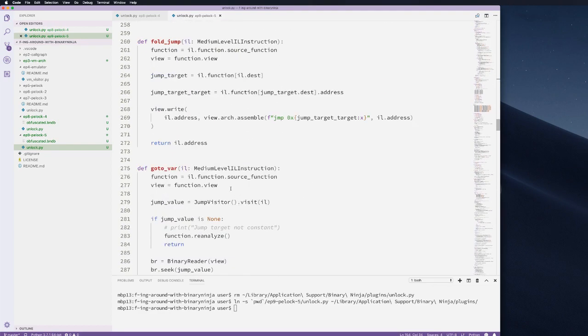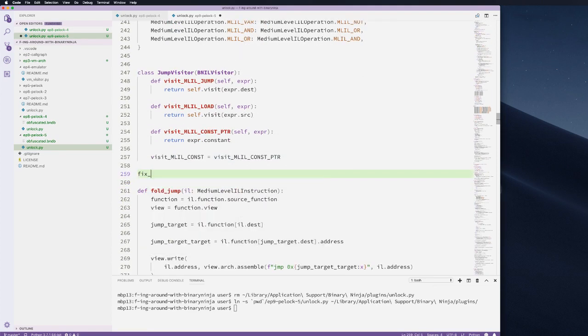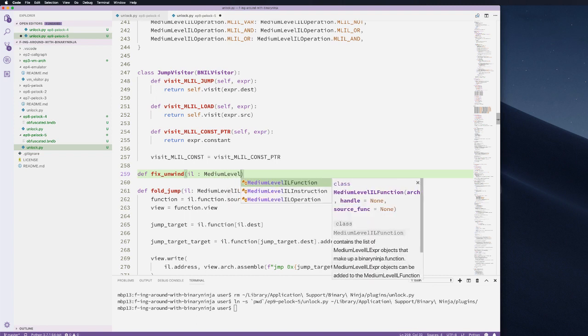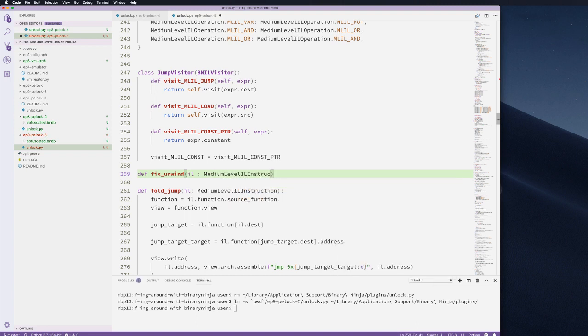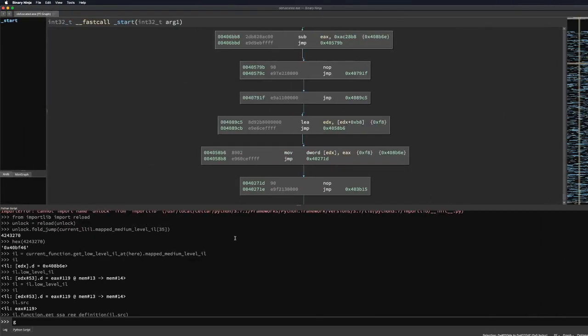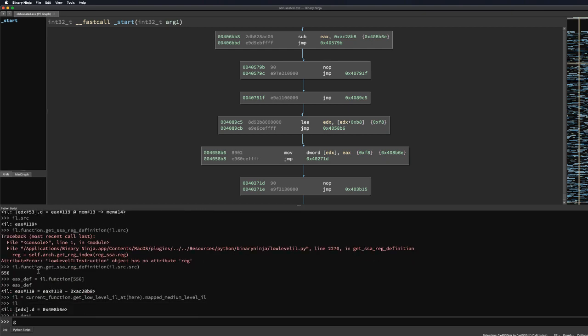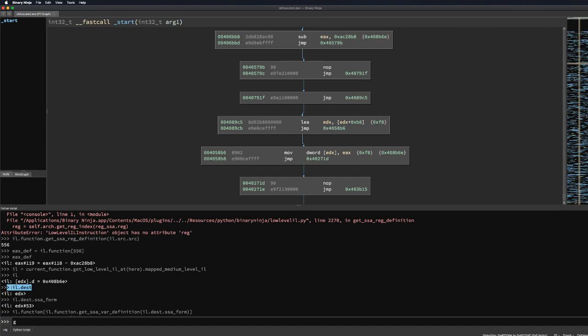Now we're going to come down here and make a... so we've got our mapped IL, and we want our IL dest.